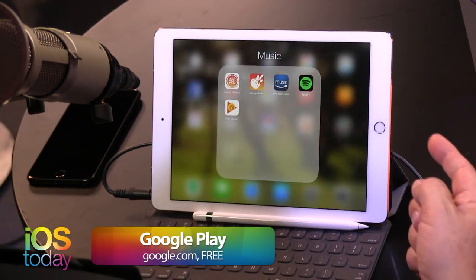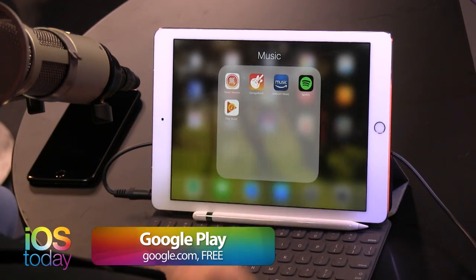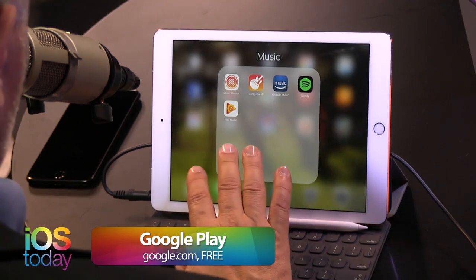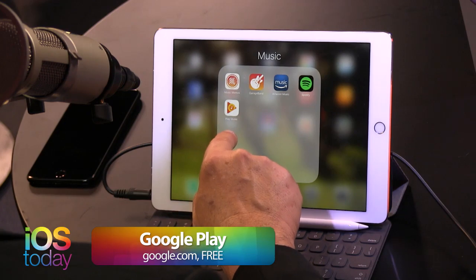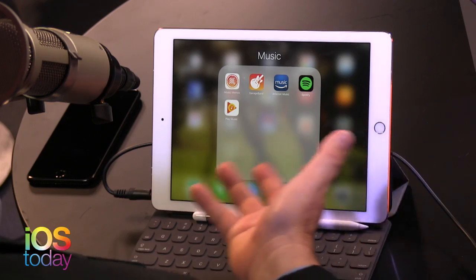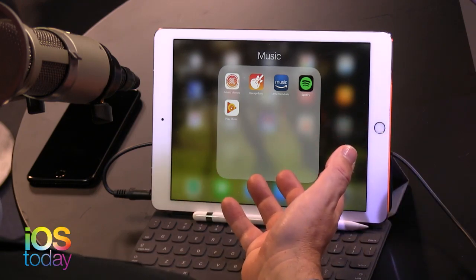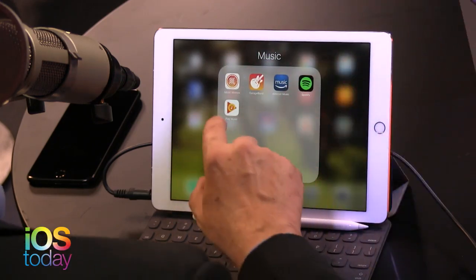And Google Play Music, if you're a subscriber, has added some new features. So this is just for people who subscribe. I think it's a very good deal because for the usual $10 a month, you not only get Google Play Music, 30 million songs, just very much like Apple Music. Doesn't have the radio, Beats One, but you can upload your music to Google, and so it'll add your music.